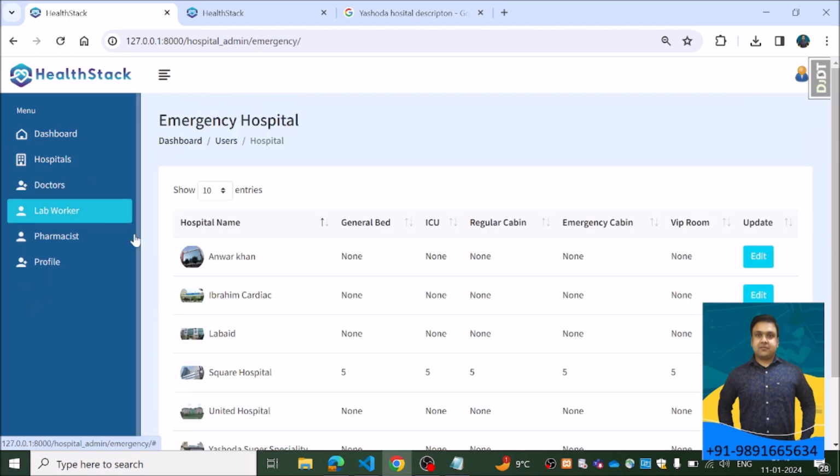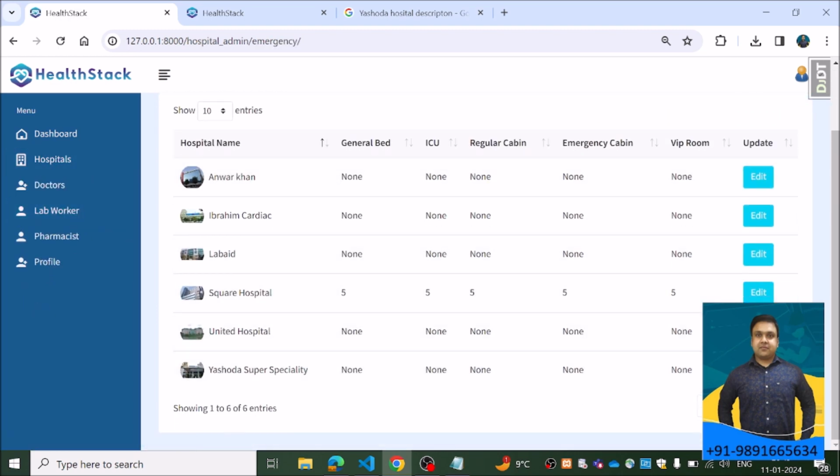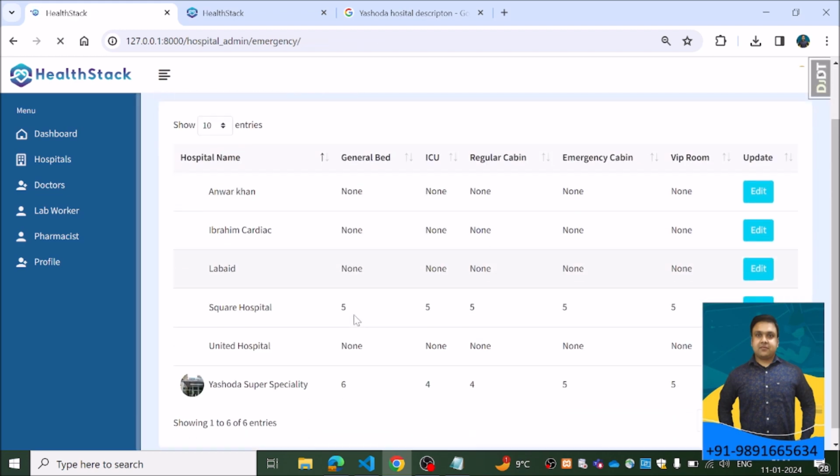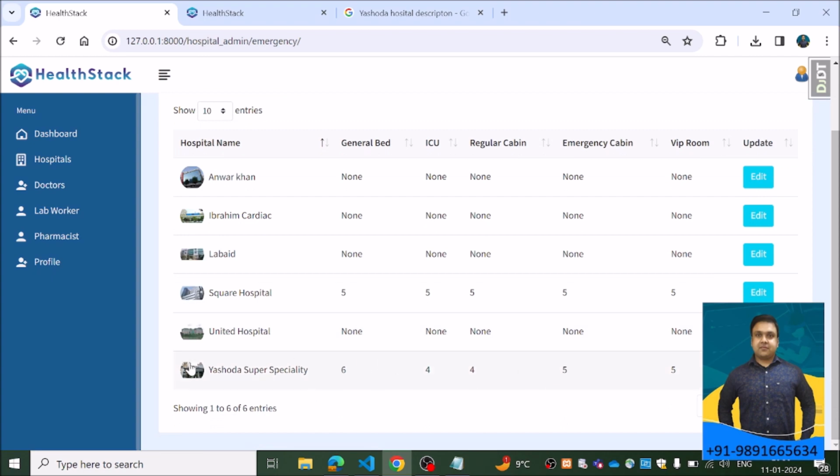Then add emergency info. We can add the emergency info also. So let's do it. Edit, and here general bed number 3, available ICU number. Okay, so we have these increment and decrement buttons, and let's save the changes. And now we have the emergency details also available for Yashoda Super Specialty.